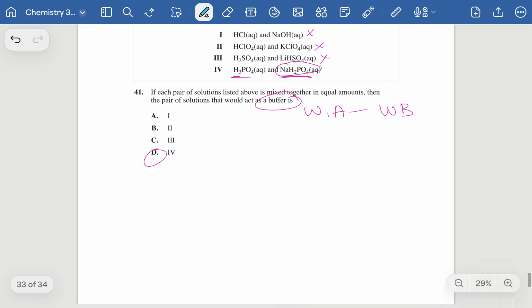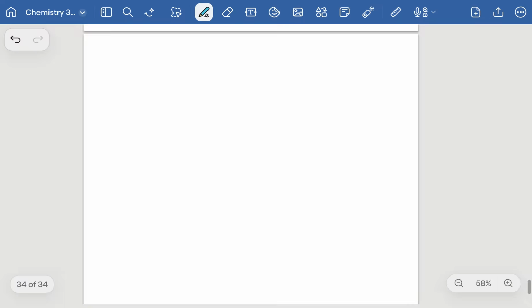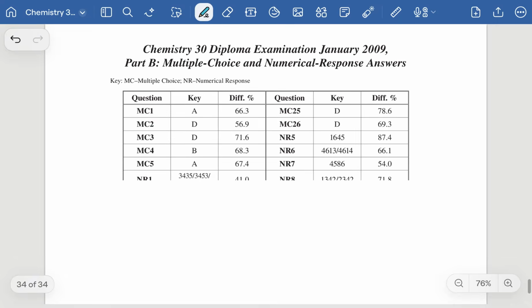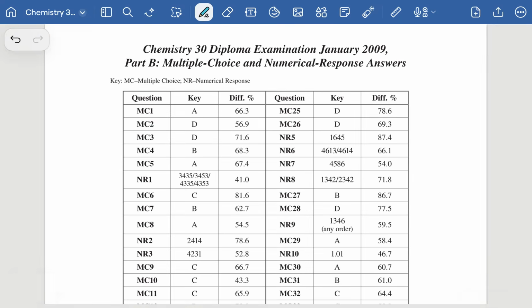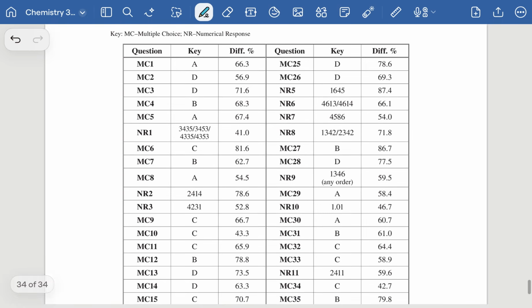Now, if you did try this test on anything but QuestAPlus, you'll notice there's also a written response. We don't do written anymore. It hasn't changed back. So just worry about the multiple choice and get that practice. And then if you wanted to actually Google this test, you can take a look and see how well each of these questions tested, so you kind of know what to expect.